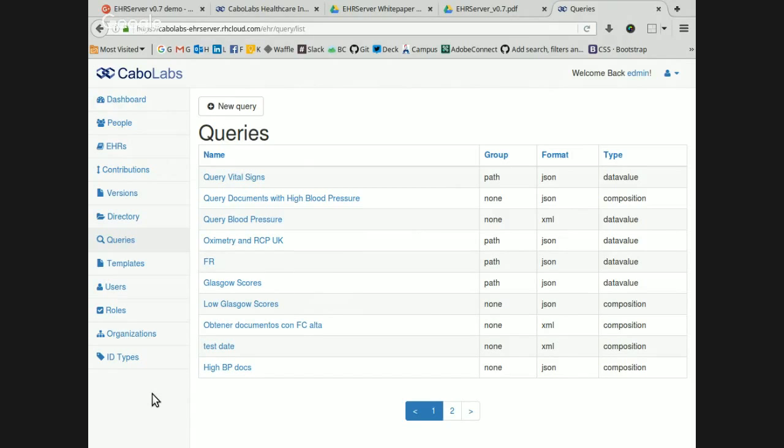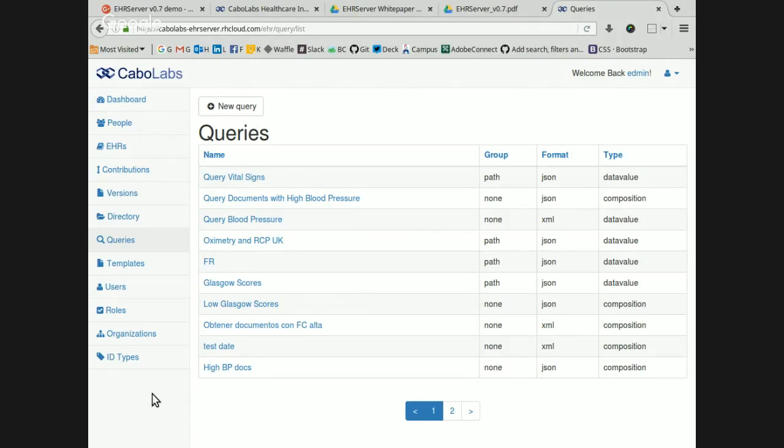So from here, you can add new queries to get specific information and to be used from client applications of the EHRServer that use the EHRServer as a backend. Like I can create a vital sign query, and I can use that to show vital signs to patients on mobile applications.